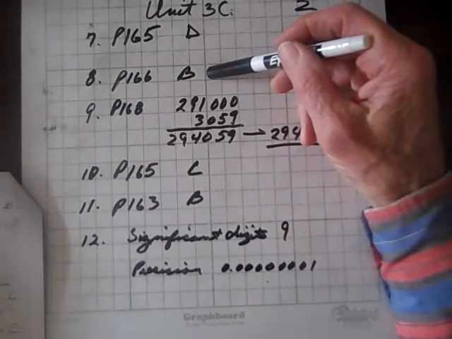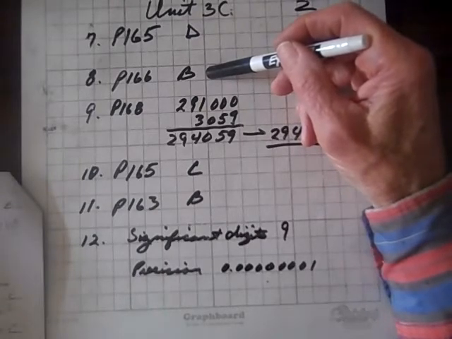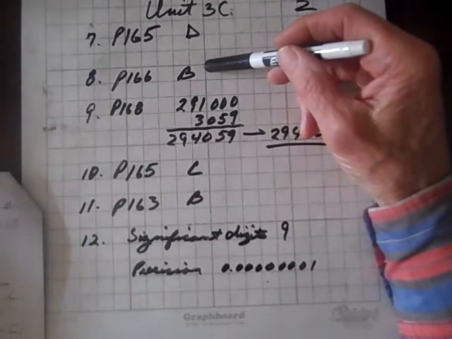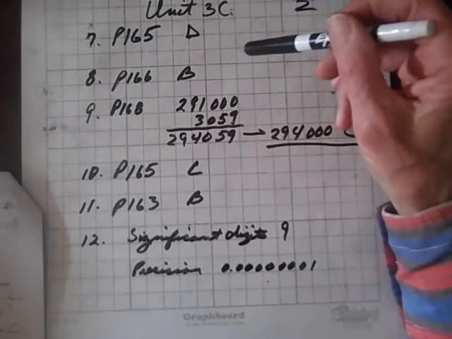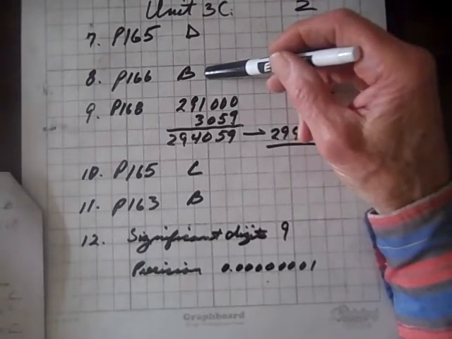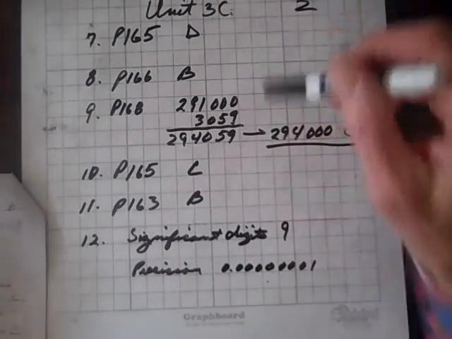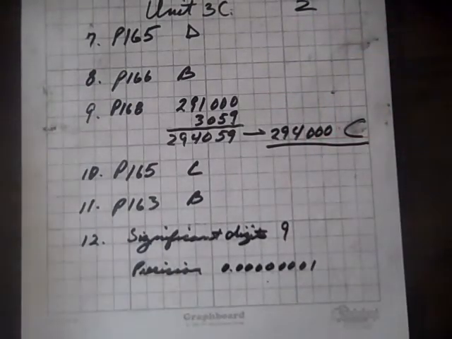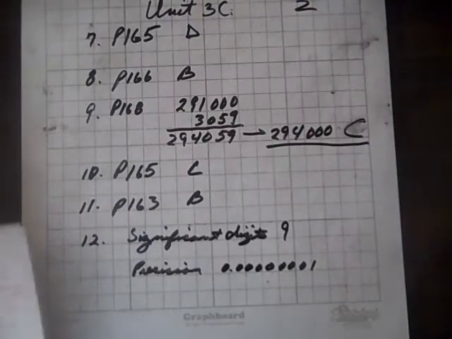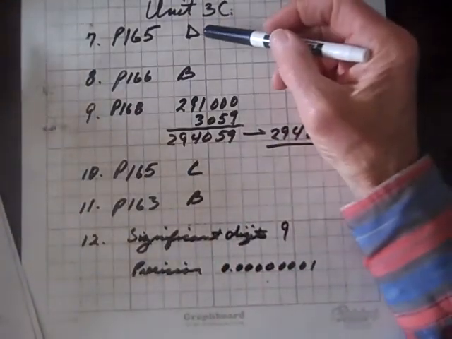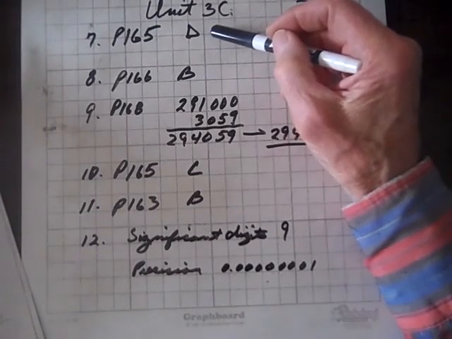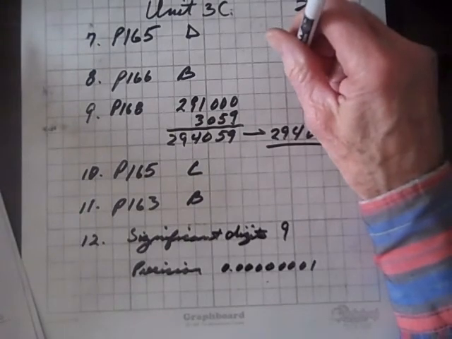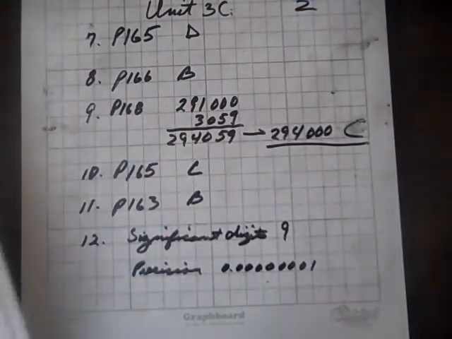For 8, we're talking rounding, the rounding rule, page 166. I beg your pardon, I want to make sure I'm talking about 8, I'm looking at 9. Let me get back to 8. In fact, let me get back to 7. I gave the wrong answer for 7. 7, page 165. The answer is D, and that has to do with absolute and relative errors, and that's on page 165, yes.